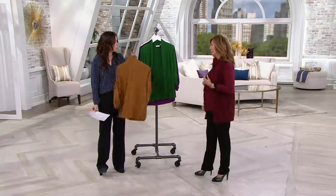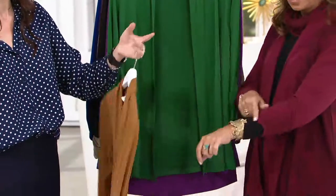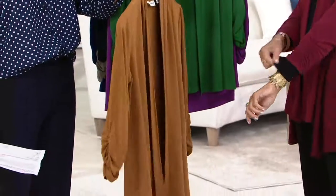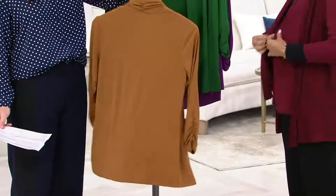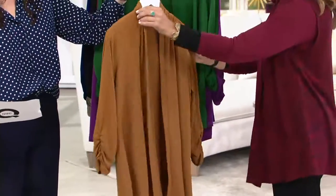Our wonderful caller who called from Louisiana — she was in New Orleans. I thought this is the perfect weight cardigan for her year round, really for anyone. You can layer it if you have someplace where it gets a little cooler, but this is the cardigan you'll still wear. You get it home — it's still hot in August — you'll wear it.